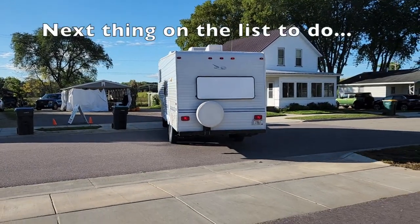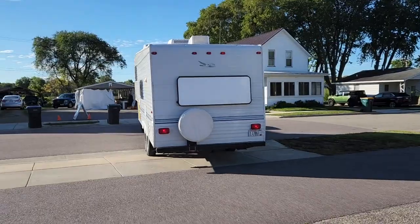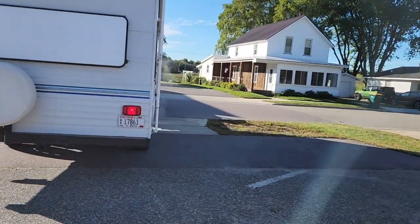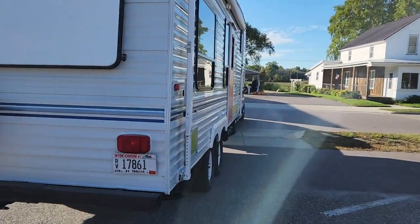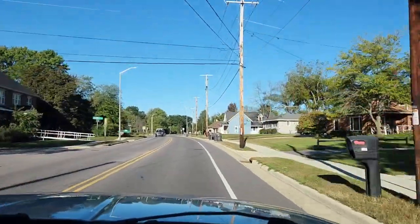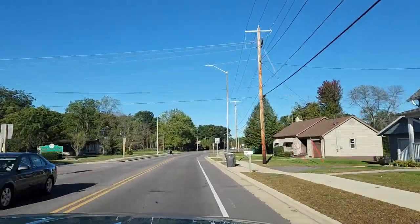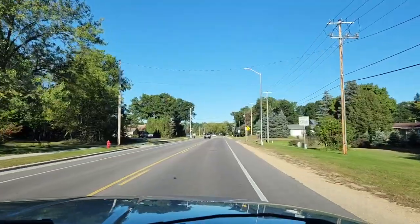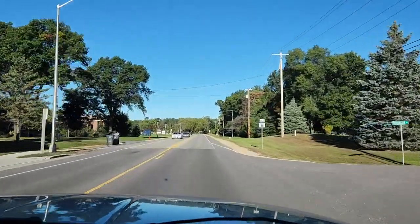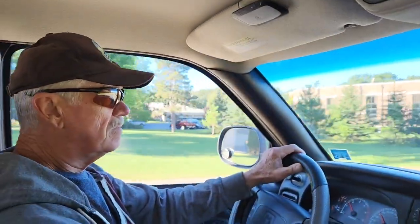Making sure he can't back up over that curb. Or into this car. Yikes! It is a brisk morning. I think it was 42 degrees at 8 o'clock. We're on our way to get the RV checked, the brakes and the bearings and all that stuff, right? Yes. And everything will be good to go.